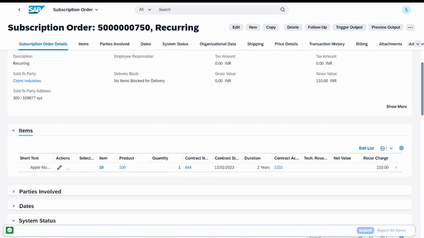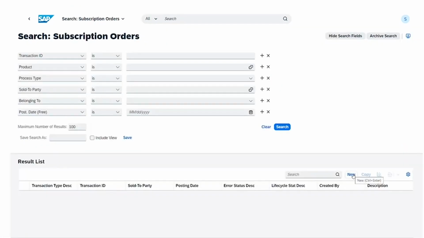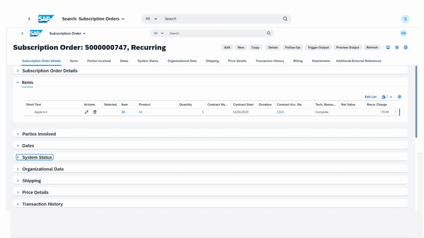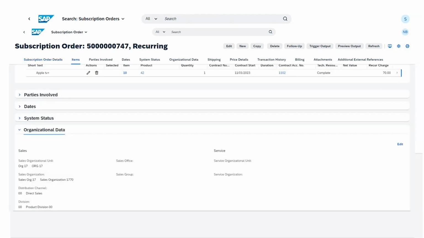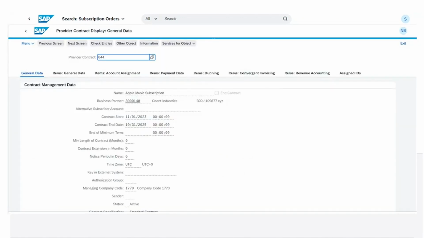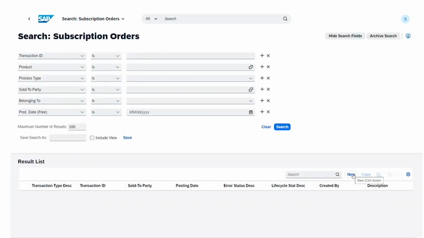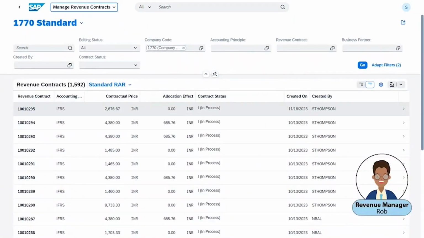By leveraging SAP, the users can capture, monitor, and manage all subscription orders, from the simplest of scenarios to the most complex. In the back end, the system is also automatically creating a corresponding revenue accounting contract that coordinates with your original subscription order with the customer.